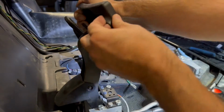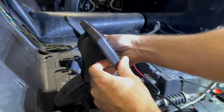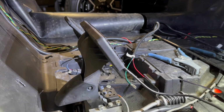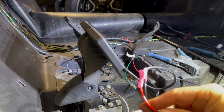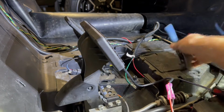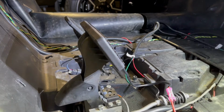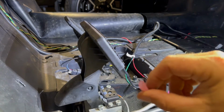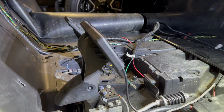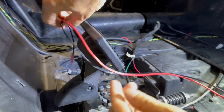I'm really not sure why it wanted to fight me so hard, but it certainly did. Got these connections made, so kind of hardwired them instead of using the provided guys that look like this, butt connectors, right? So I just hardwired those guys in. I don't need this to be this long.